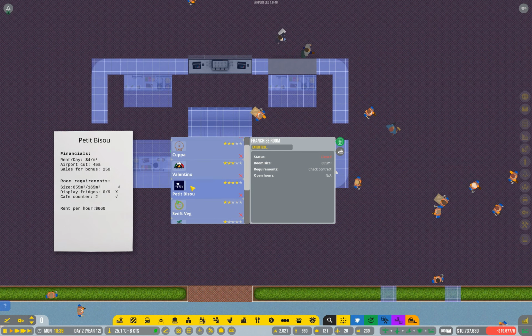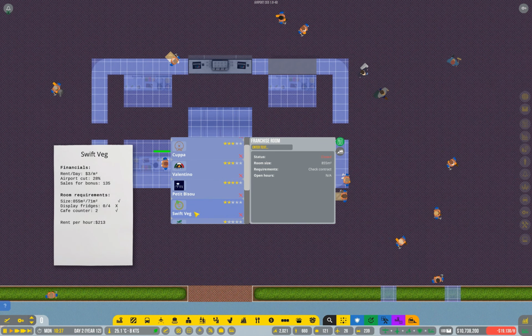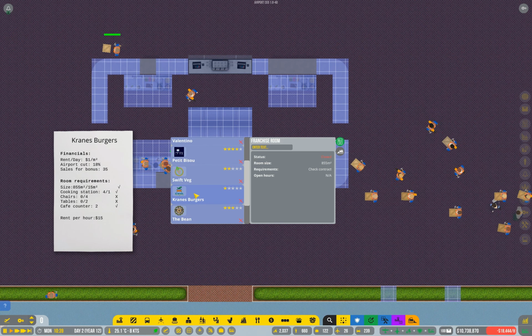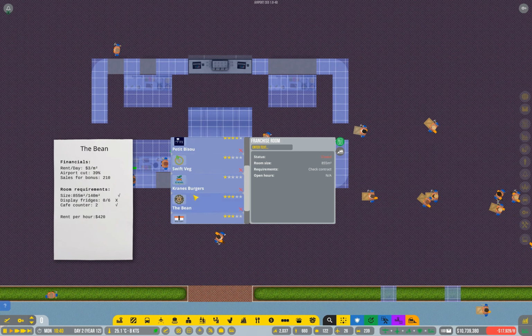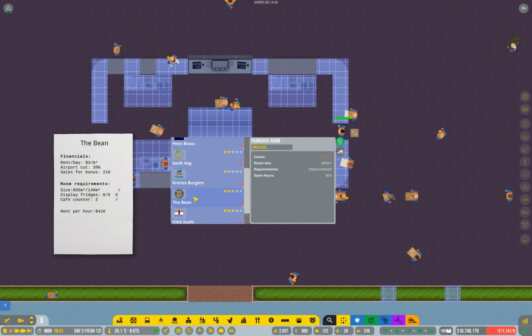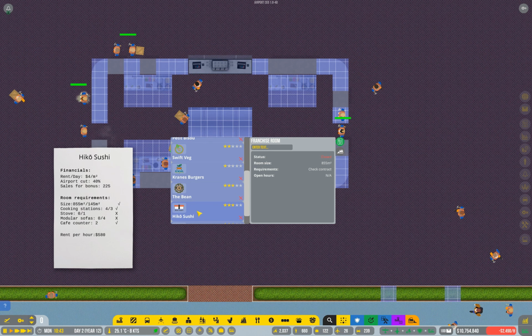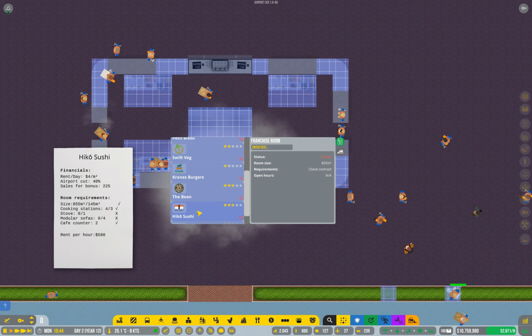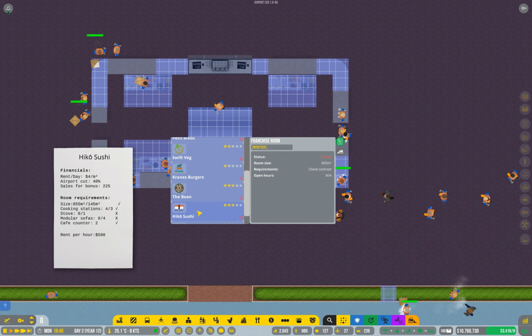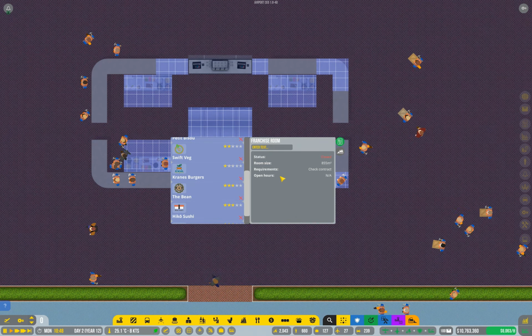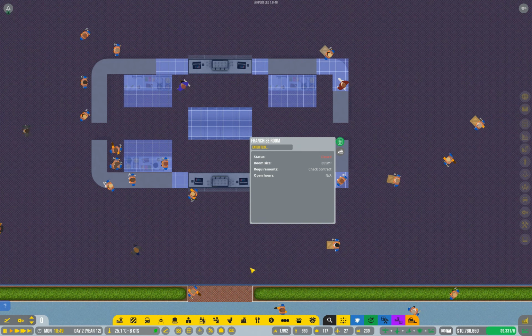Okay, Valentino is an option. Green's Burgers at 1 star. Now here we go, this is more like it. Eco Sushi. Cooking station, stove, modular sofa, cafe counter. Okay, easy peasy. So I need to get some stoves in here.